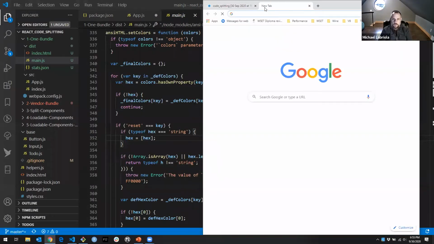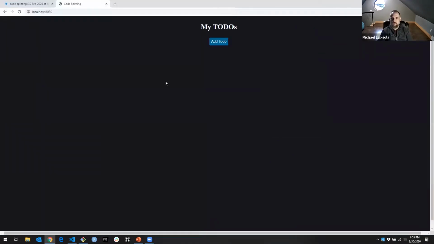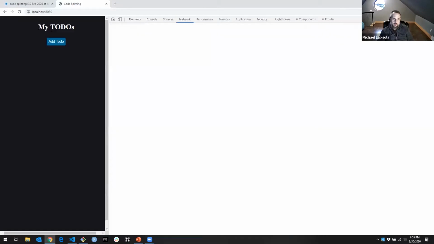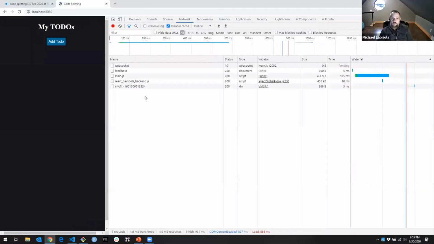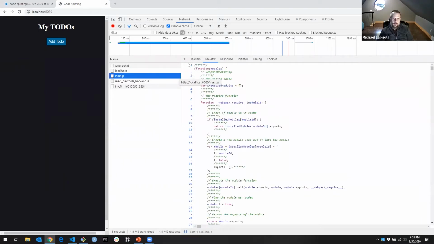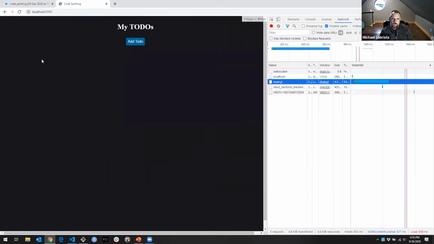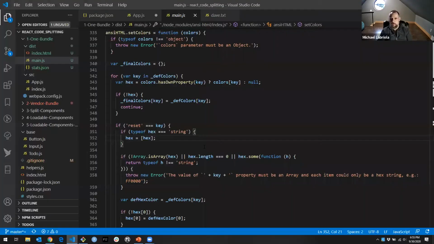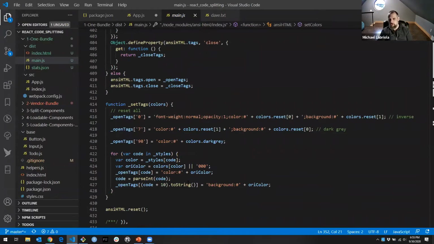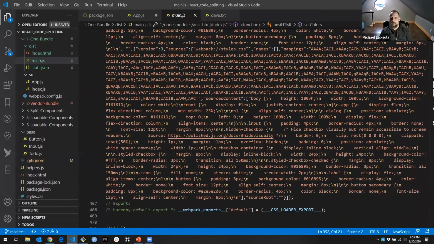First of all, if we actually go through and load this thing up, and I'm doing this mainly so we have a benchmark for things in the future, we're going to see exactly one main file load, which is going to contain all of our code. Now, these other things in here we'll get to in a moment. It's because I'm going to do a little bit more debugging as we go along. But what we can do when we're working with Webpack is actually look at the code it's generating, which is great. And if you can read this, this is your ultimate resource on everything that's happened inside of here.